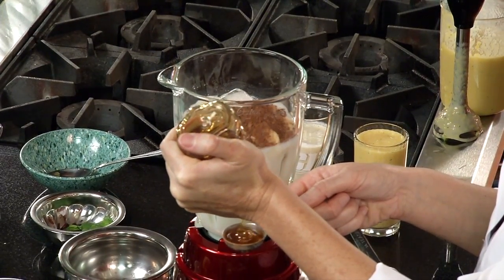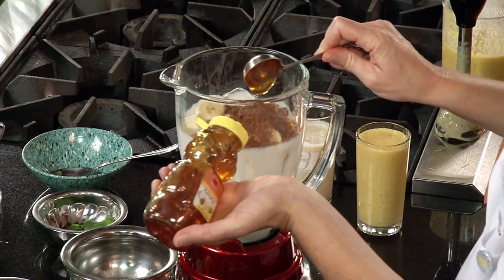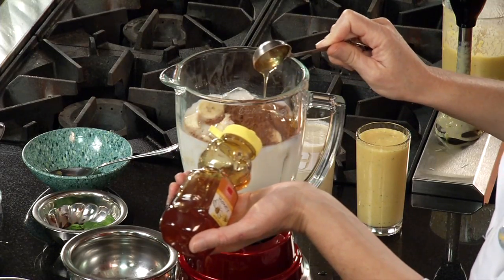And until you get the hang of how much honey is actually in a tablespoon, it's best to measure it. Otherwise, you could end up putting too much. And again, that's going to change your calories. That's going to change your carbohydrate count. So I'm just going to squeeze it until I know it's about 1 tablespoon. There you go.